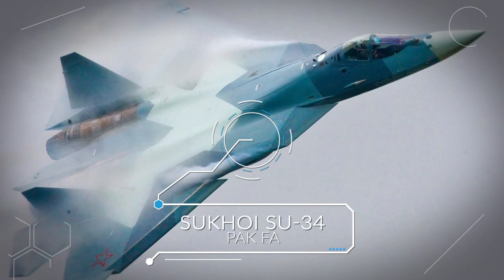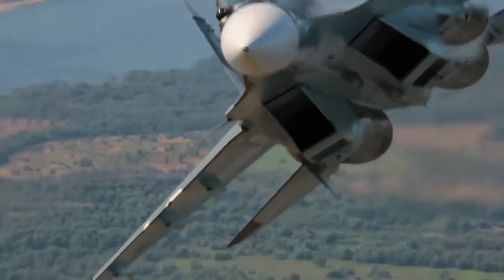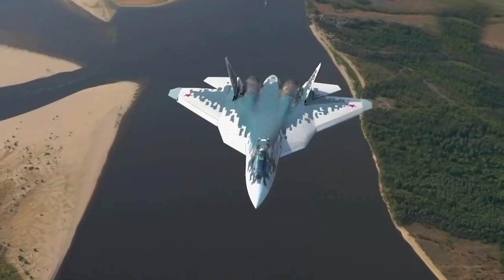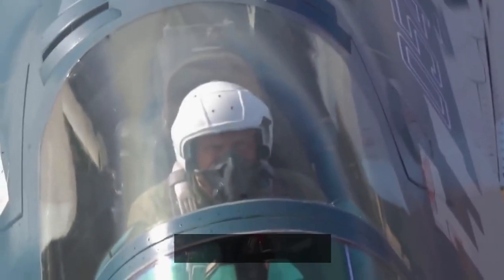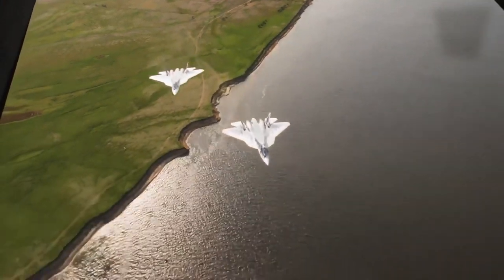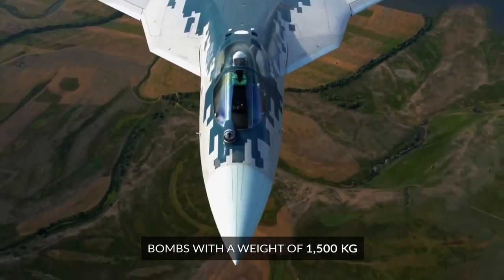Number 3: Sukhoi T-50 PAK-FA. The Sukhoi T-50 PAK-FA is a fifth-generation Russian bomber plane and the first aircraft on this list in the breed of fifth-generation fighters. Designed as an answer to the F-22 Raptor and F-35 Lightning II, the T-50 PAK-FA is a multi-role fighter and bomber jet with serious armaments and capabilities. Under the hood are turbofan Saturn AL-31 and Saturn AL-41 engines. With a high speed of about 1,615 mph, it can leave most fifth-generation aircraft behind. Even some US Air Force officials admit that the T-50 is more agile than the F-35. As a multifunctional fighter jet, it can be equipped with air-to-air missiles such as the R-77 and can carry two anti-ship bombs weighing 3,300 pounds each.